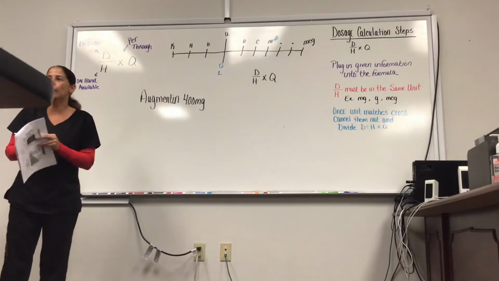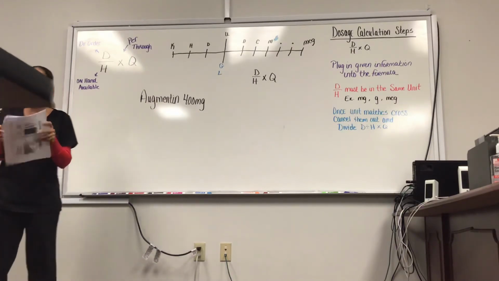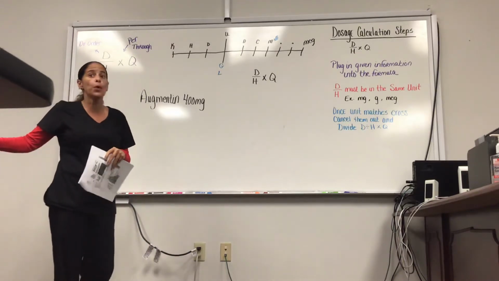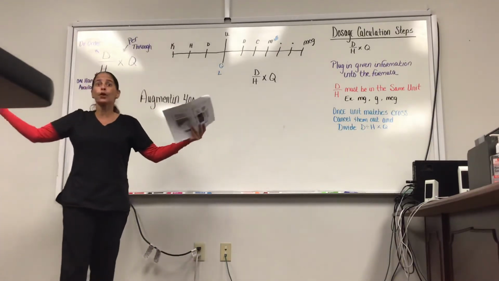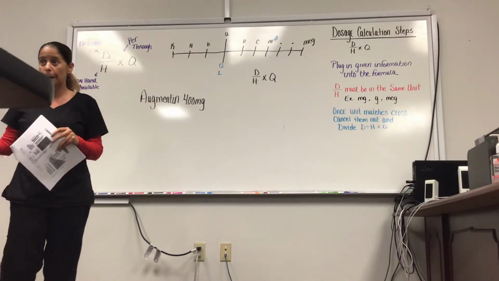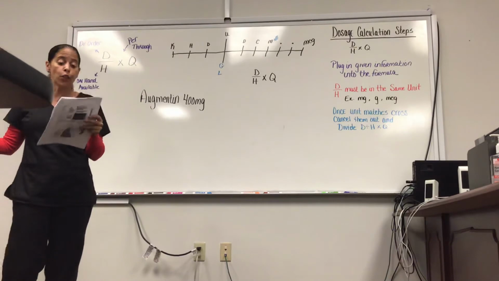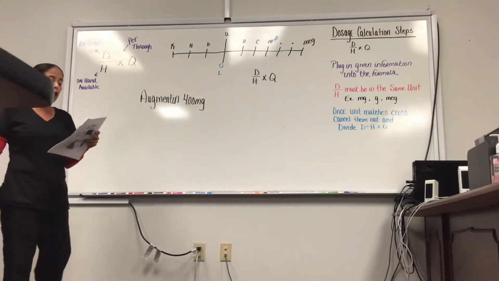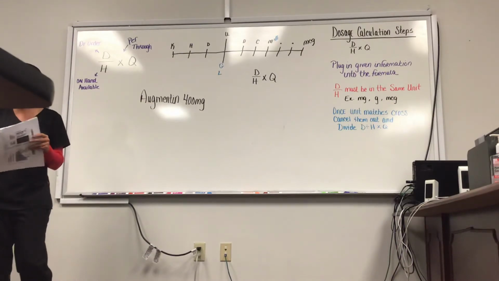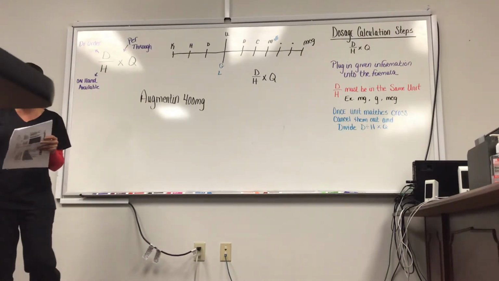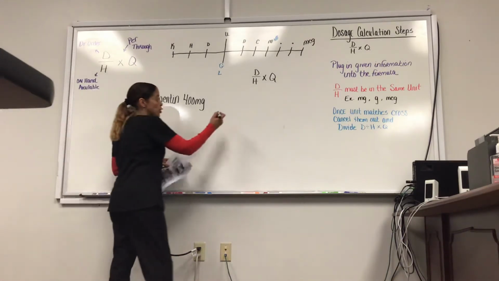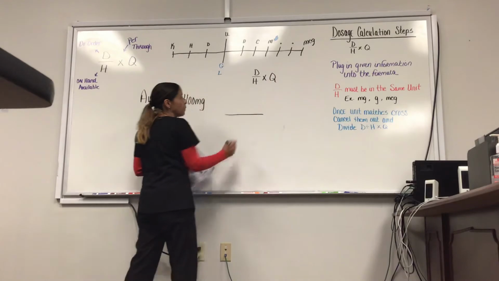Alright, so the doctor has ordered Augmentin, 400 milligrams of Augmentin. When we open up our cupboard, we see that it only comes in a liquid form. When you read your label, you'll read that there is 250 milligrams per 5 mLs. So let's go ahead and plug in what we have available.